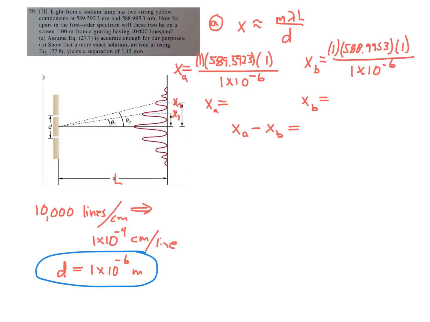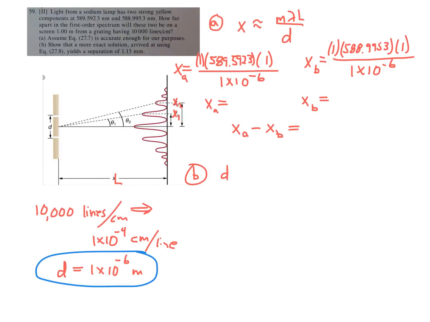But now I'm going to go to part B. They want you, in part B, you can pause and actually calculate that. In part B, they want you to use the non-approximation, because what we just did up there was valid for small angles, and even at small angles it's still an approximation. When you go to 7 sig figs, you're going to get some slight issues.